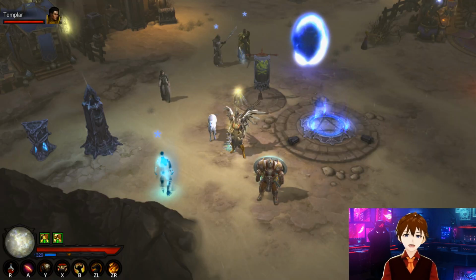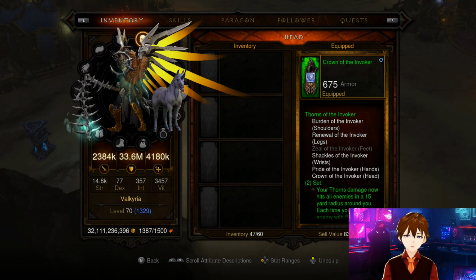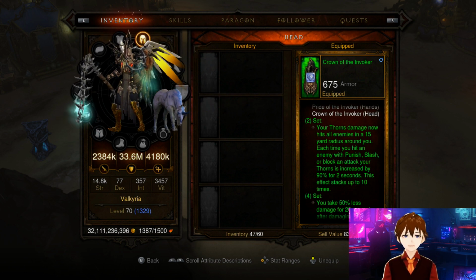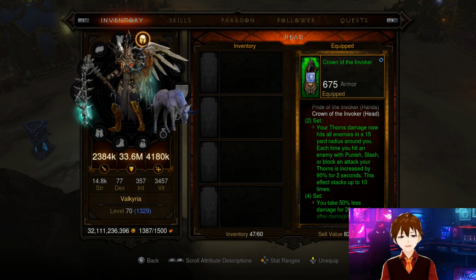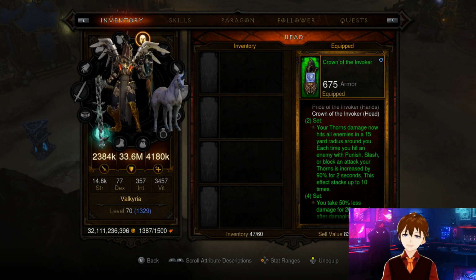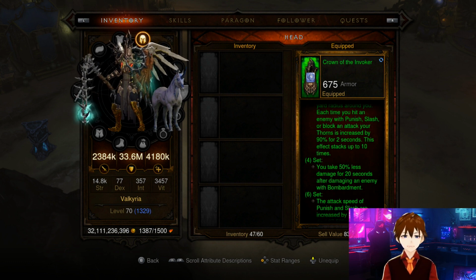Today on the channel, we are taking a look at the Thorns of the Invoker set armor. Okay, what does it do? 2-piece bonus: Your Thorns damage now hits all enemies in a 15-yard radius around you. Each time you hit an enemy with Punish, Slash, or block an attack with Thorns, your Thorns is increased by 90% for 2 seconds. This effect stacks up to 10 times.